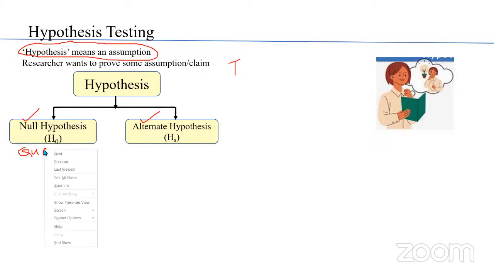An alternate hypothesis is there which tries to counter this one. So this is quite opposite, and this tells that there is an effect. If it is a medicine, they tell that it reduces certain problem, or if it is a weight loss treatment, there are certain companies which claim that if we use this medicine, your problem may come down, or if you use this particular product, your weight will come down. So to prove that, they need to prove this alternate hypothesis.